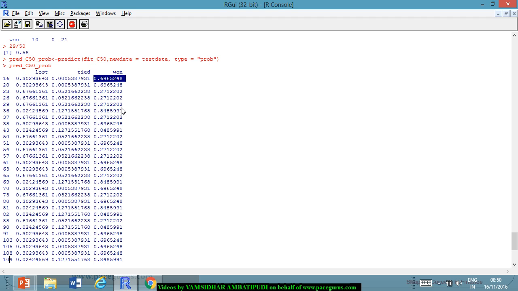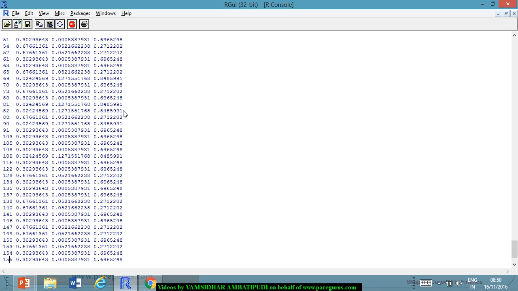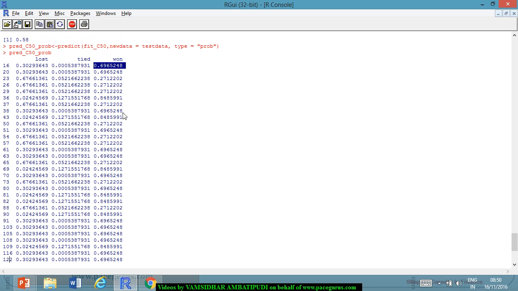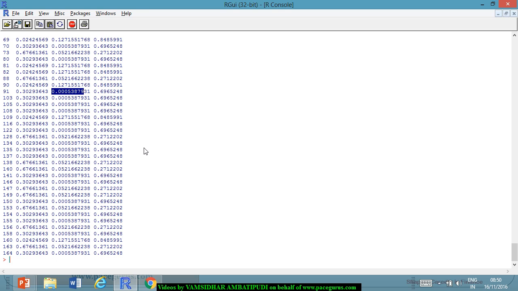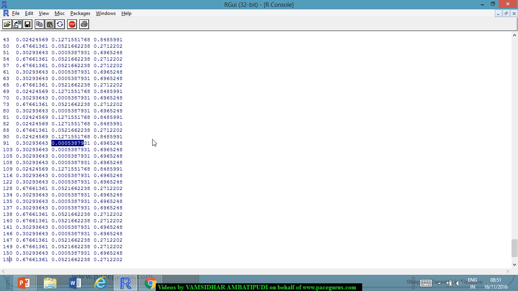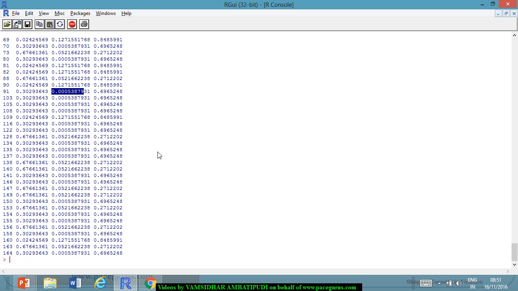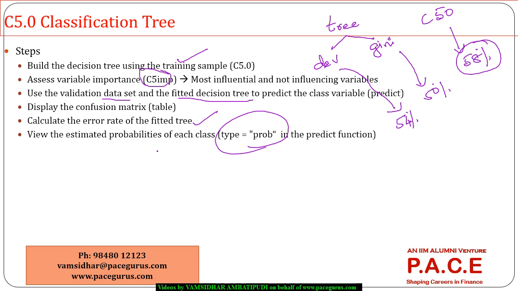Some of them could be on the borderline. In those cases we have to be slightly careful when we are doing the assessment, because there could be a chance of a tie as well. Right here, there is only a 5% chance of a tie, whereas here it's only a 0.05% chance for a tie. So we have different kinds of cases cropping up based on the scores and runs as the criteria. We have to see in which cases the decision is more on the borderline versus in which cases the decision is very clear and apt. So that's one more way of doing the classification more appropriately using the C5.0 tree.